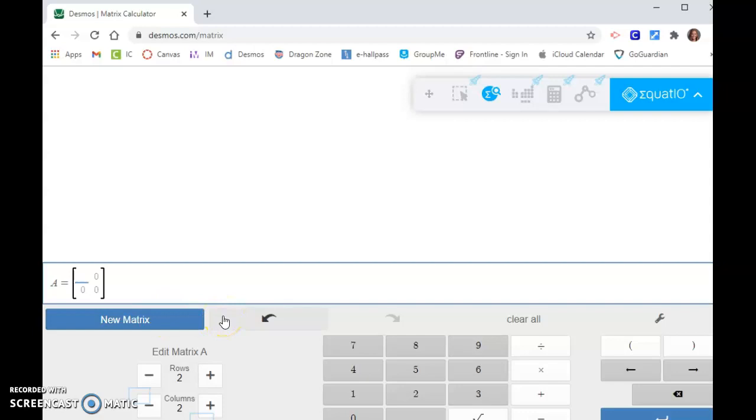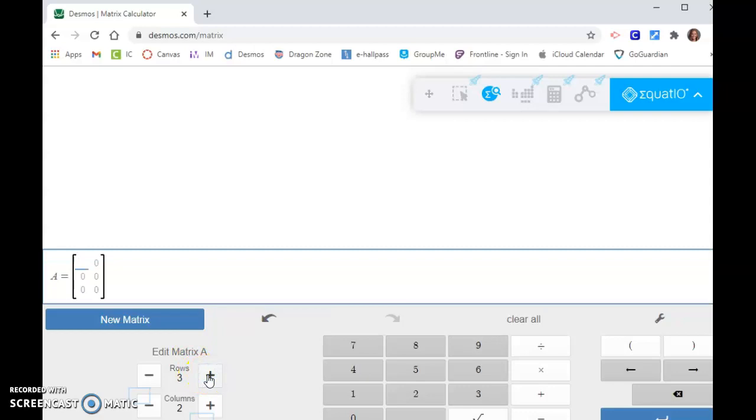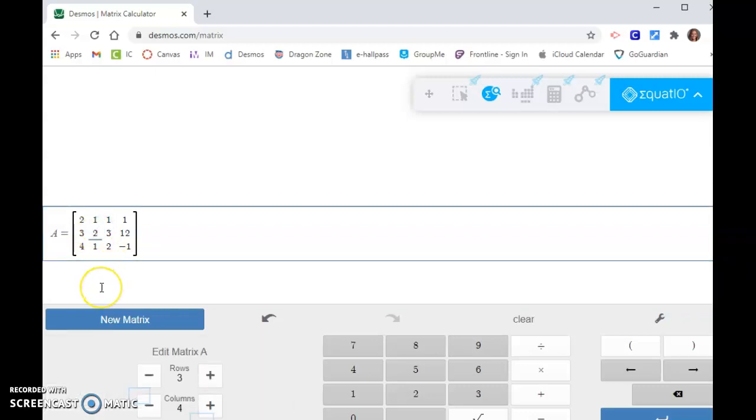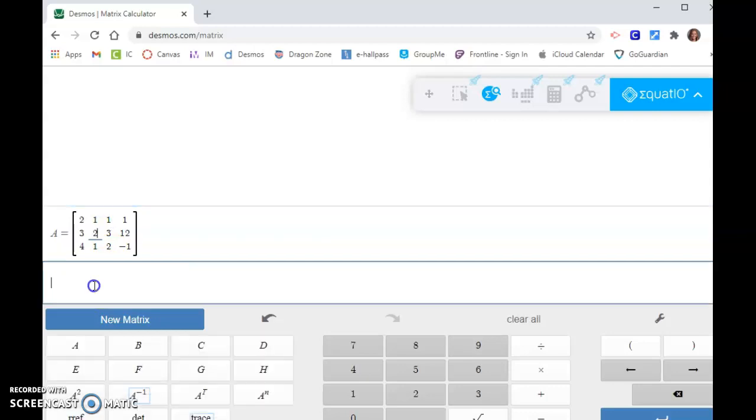Notice that down here at the bottom it gives me the choice of changing the size. There were 3 rows in our augmented matrix and 4 columns. From there, I'm just going to go through and enter the numbers from my augmented matrix. Oh, there we go. And then I'm going to hit enter. That says that from now on, if I tell it to reference matrix A, that's the matrix it's going to use. Notice that I can click back up here if I want, and that would allow me to edit and change, especially if I've made a mistake or if I want to use a new matrix.